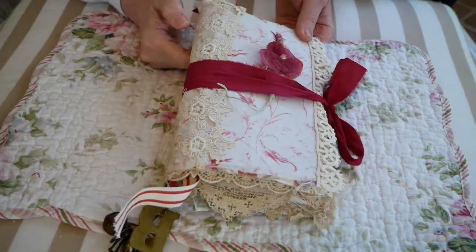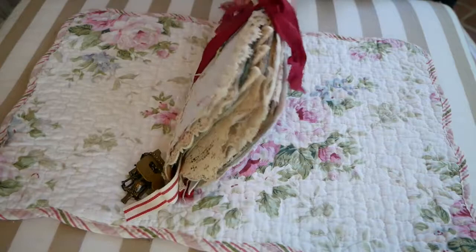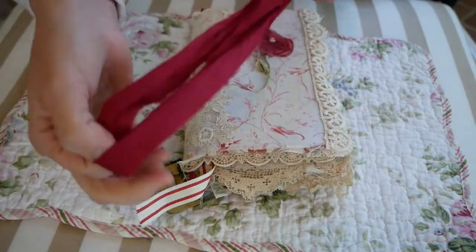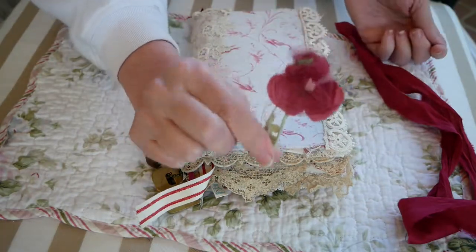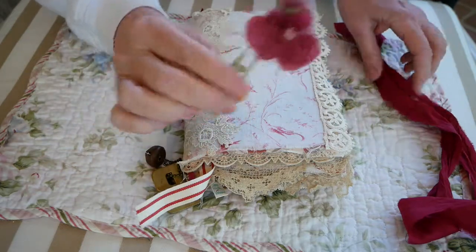This is another bird journal, and I have it tied with just a pretty old ribbon, silk ribbon, and a very old little millinery flower, probably from some little hat from long ago. This was gifted to me.